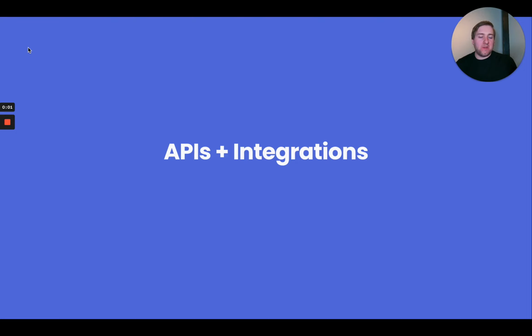Welcome to the next video in a series about the fundamental pillars of no-code, and in this video we'll be introducing a new pillar, which is APIs and integrations. In other words, a whole new world of integrating with different service providers, different third parties, and using their full offerings and their data to power your own no-code app.